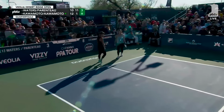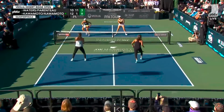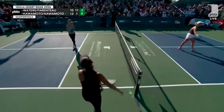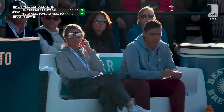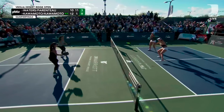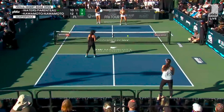Sets it up with a beautiful combo, and it's 9-3 Kawamotos. 9-3-1. Second serve. Trying to set herself up for an Ernie. Oh, man. Okay. Second chance to get to 10. Jade has cranked her aggressiveness here, Adam. She certainly has. She's playing really big, and a nice shot from Anna Leigh to get it to the backhand of Jackie. Not easy, as she is very good at sliding to the left.